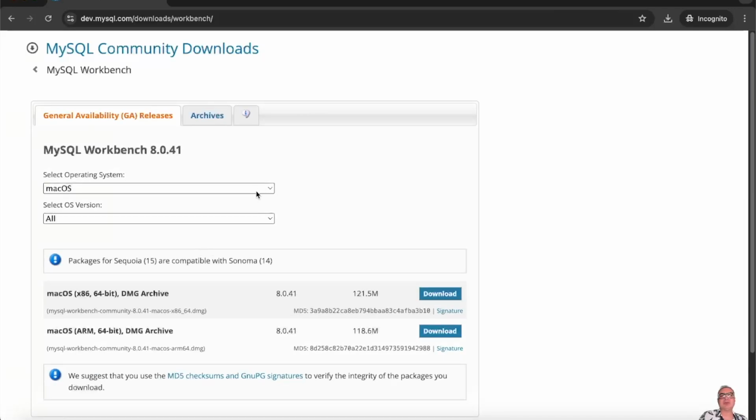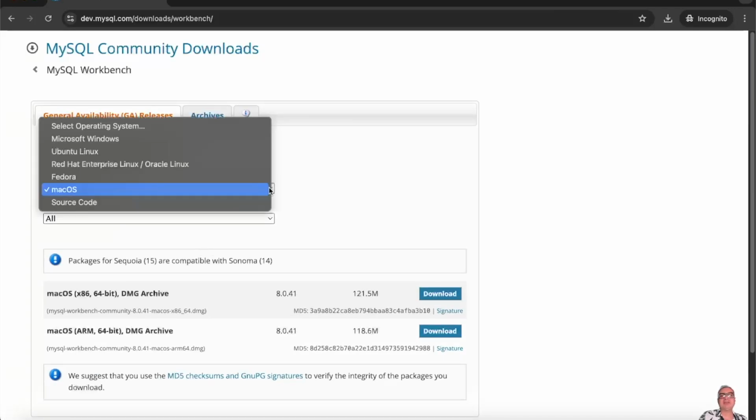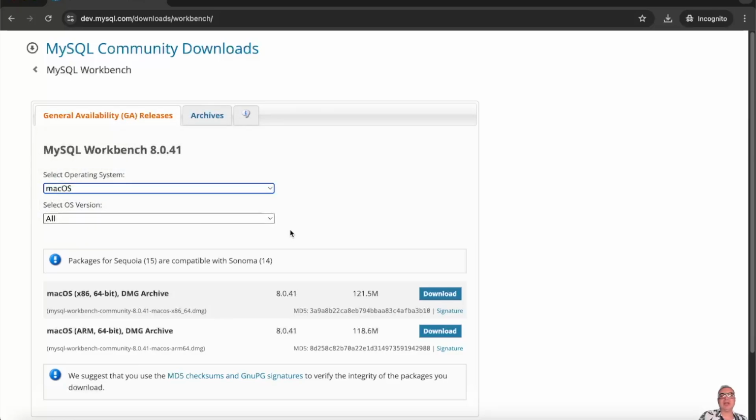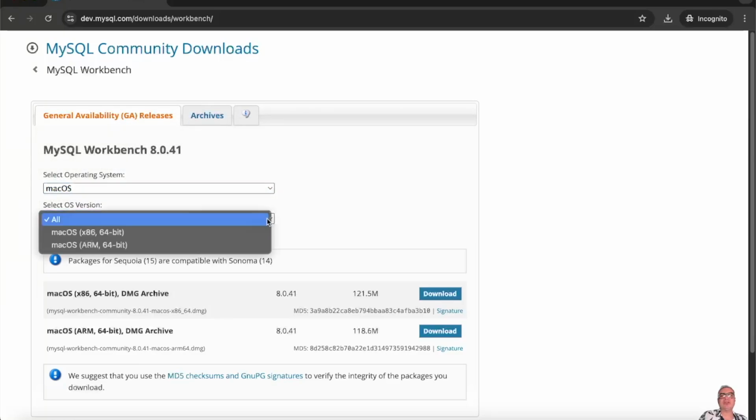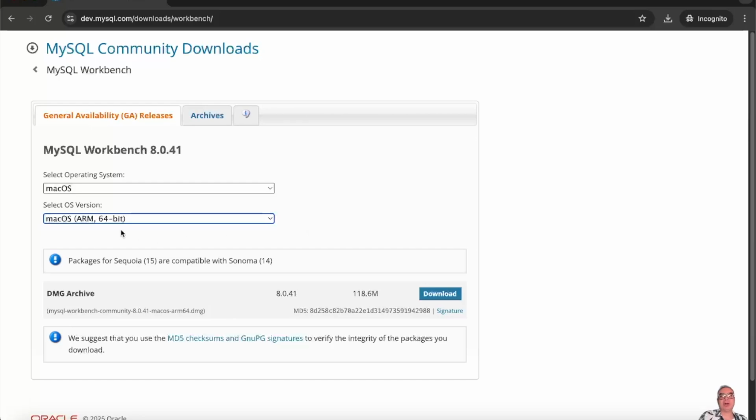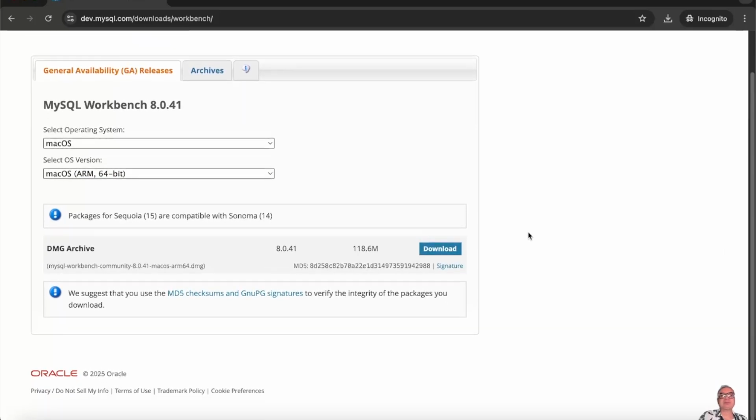In the select operating system, we can choose Mac OS and then select OS version. My laptop does not have an Intel CPU, but it has an Apple M3 CPU. So I'm gonna use ARM M3, or simply ARM CPU with 64-bit, and then click on download.